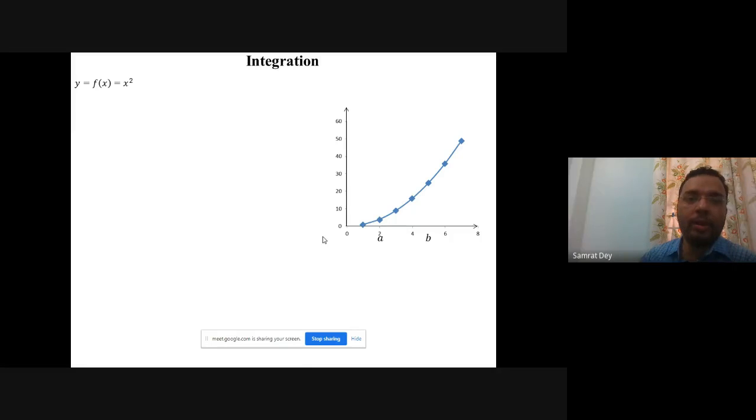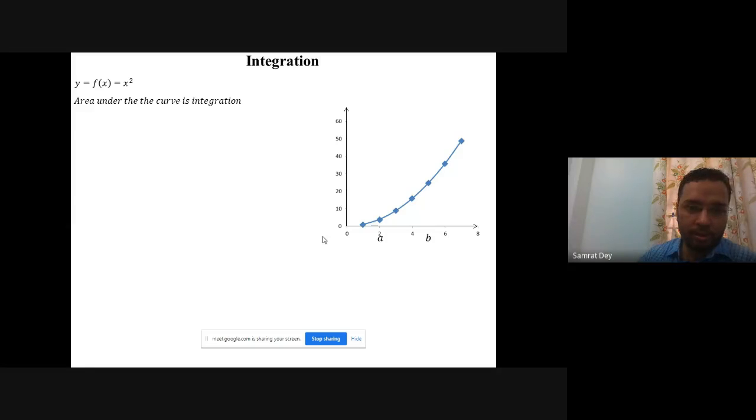Formulas are not available. If I give you a complicated functional form, you will not be able to integrate it with a formula. I mean, you will not be able to analytically integrate it. But numerically, you can always integrate, and that's what I'll show you. Of course, x square can be integrated analytically also. We all know that the integration of x square is x cubed by 3. So that is possible. But if it is a very difficult, complicated function, then we will not be able to integrate it.